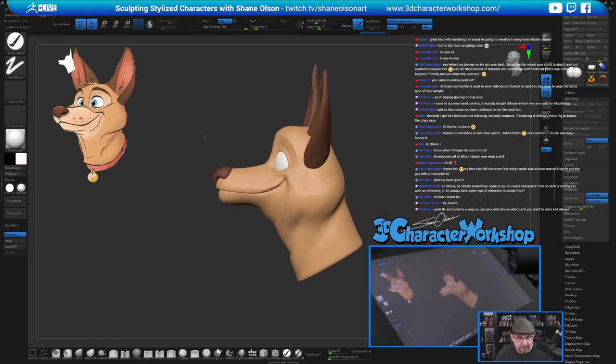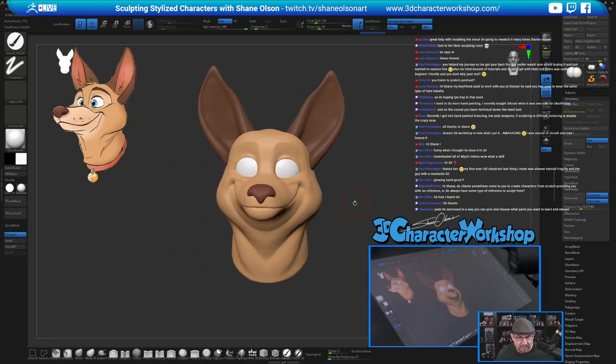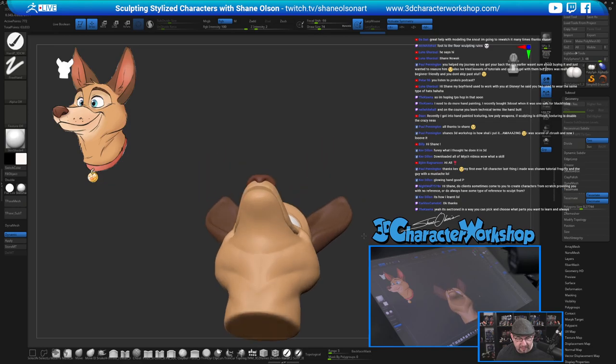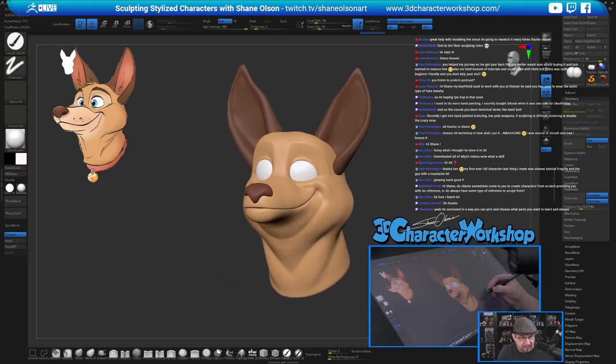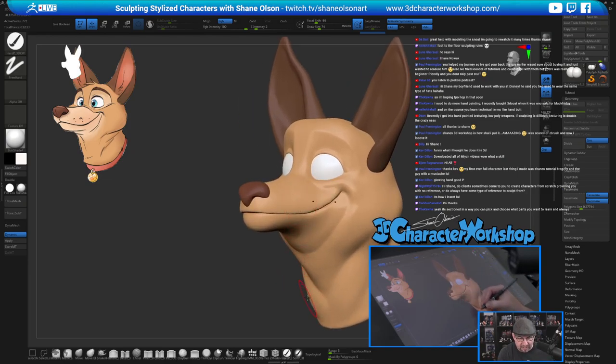Yeah, Dadan, no worries. It's just all about getting the volumes there and then editing them after they're there. Getting them into place, then moving them around till you like them. And I still have a ways to go. I still want to pull the top lip down over the bottom lip, because that's how dog snouts work, you know?